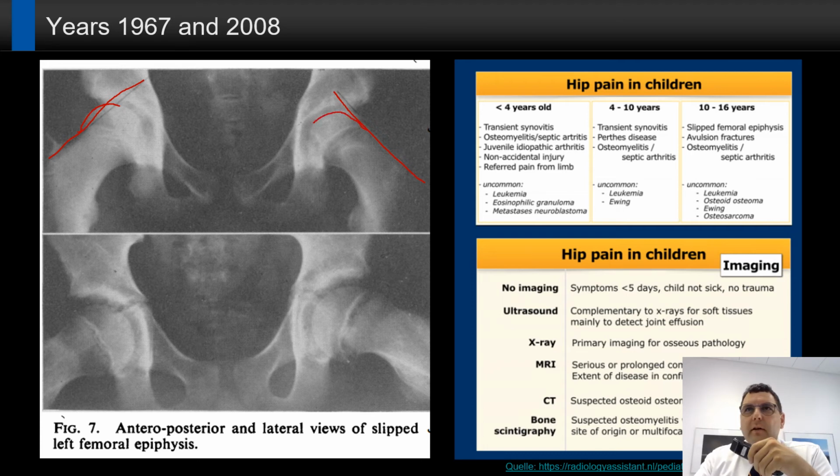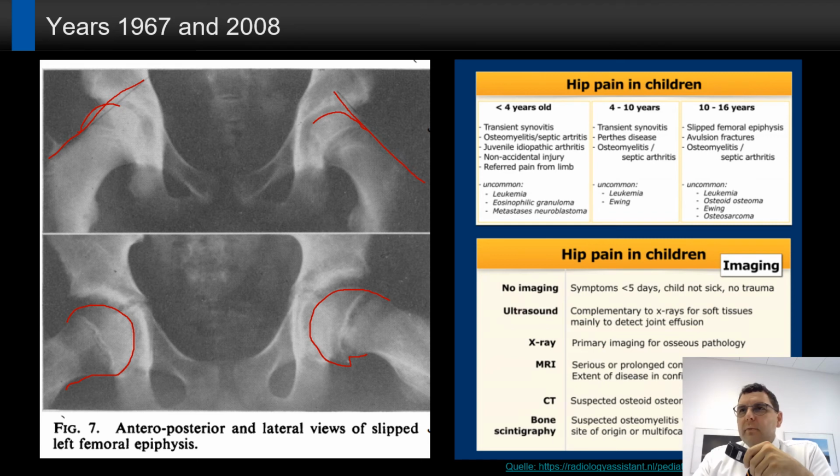Whereas here on this side you have an epiphysis which looks like this. On the other planes you can see that there is like a step, where in this case it's basically a continuous line. So this is quite subtle, but that's what you see, and we do these kind of examinations still today. So again, this is something which is quite old, has been described for centuries, but has not lost its actuality these days.